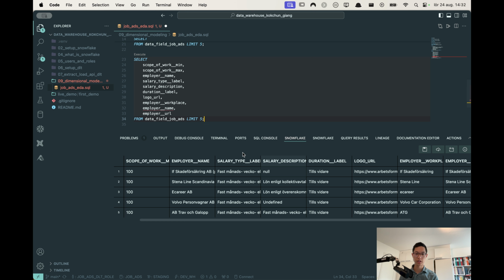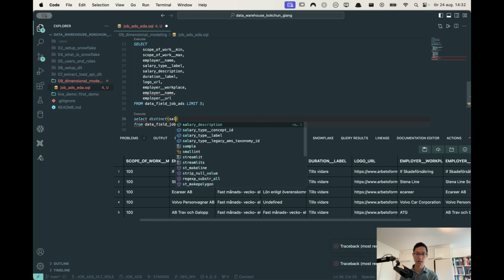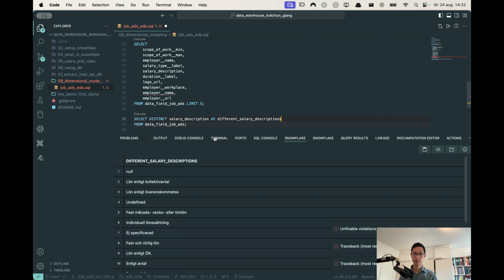For example, we could do select star, let's say select from data field job ads. What do we want? Distinct of salary description as different salary descriptions, for example, like this. I run this one.